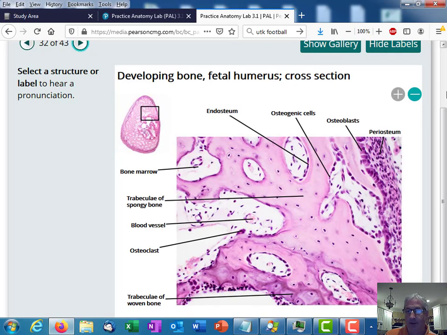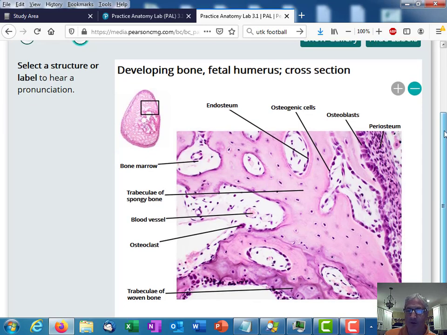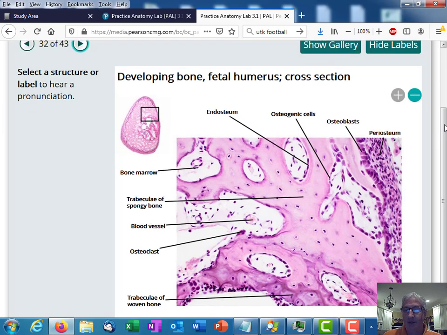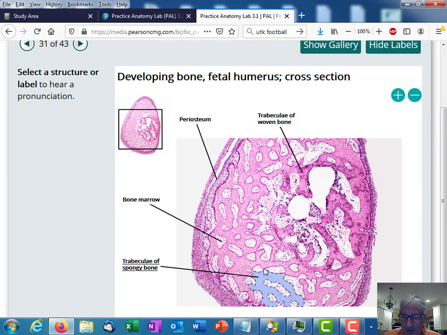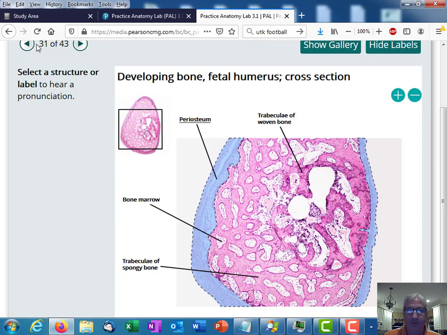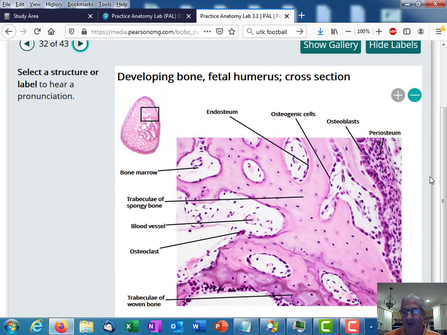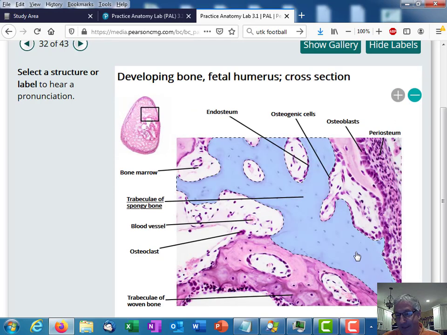Next slide. So here's a higher magnification view of the developing bone once again. I want to show you a couple things here. So let me go back one slide. Yeah, you can see all these little tiny dots on here. Those little tiny dots that you see in the trabeculae, those are all lacunae. Okay? So then when we go to higher magnification view, you can see all those little tiny dots in there. Those are all the osteocytes inside their lacuna.